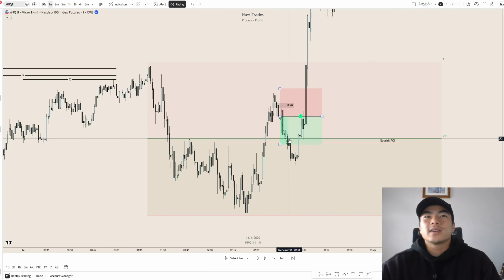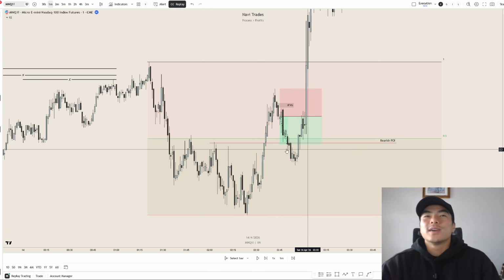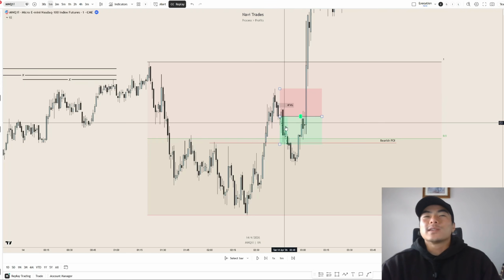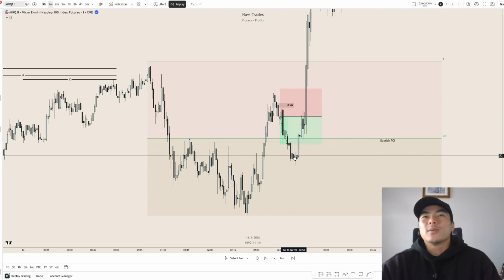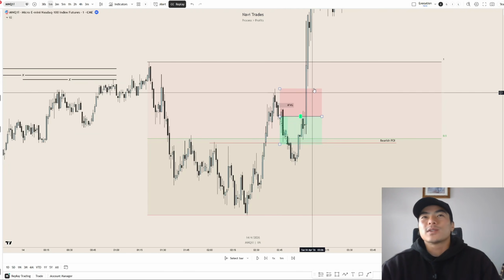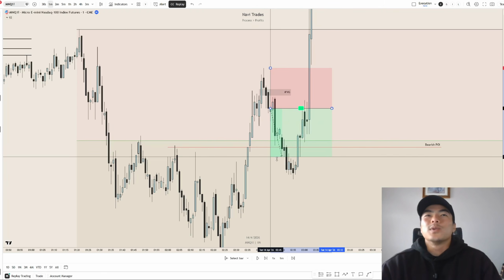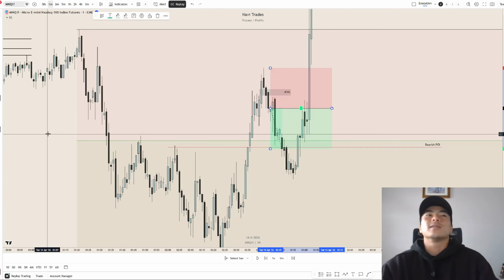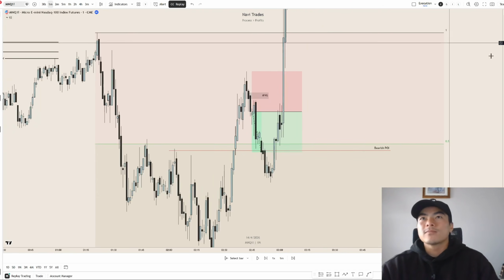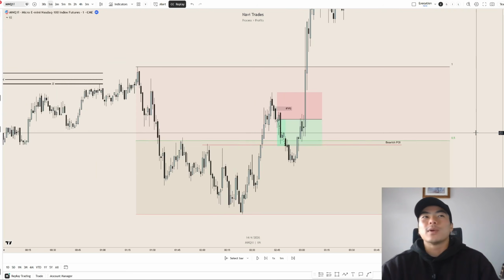It's like magic. We slightly dip into it, and then bang, we get a pretty clean rejection off it straight back to the upside. So yeah, in this instance, you definitely don't want to go too deep into the discount for your take profit. So that was a nice trade, and I missed that one, but still a nice A+ example in my books.